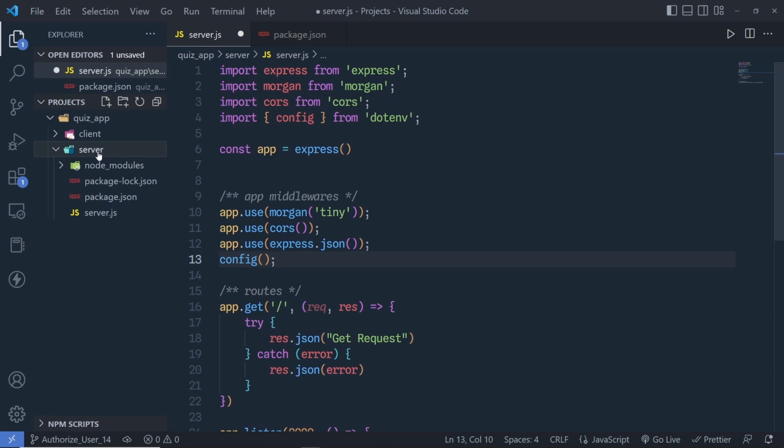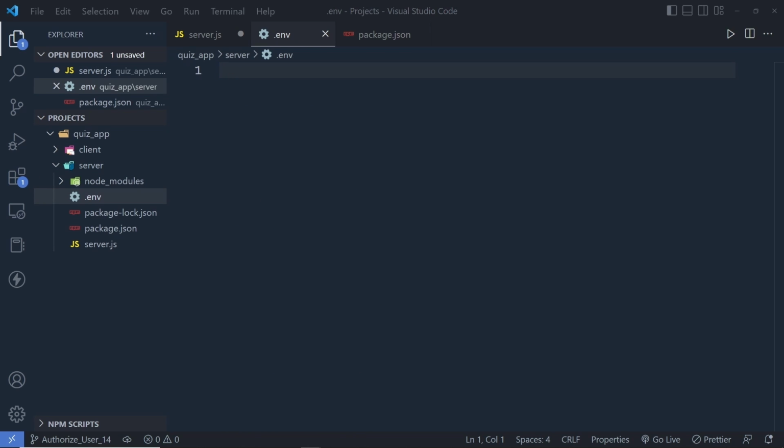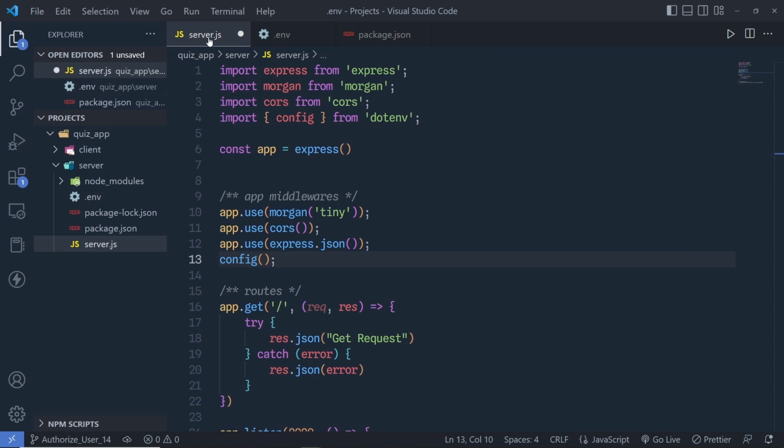So right down here inside your server, in the root directory, you have to create a .env file. Inside this file, you store your global variables. We usually create global variables in capital letters. So we pass here PORT is equal to, and then specify a value to it. Now, I'm going to specify here 5000. It means I want to start this application on port 5000. Save this file and go back to the server.